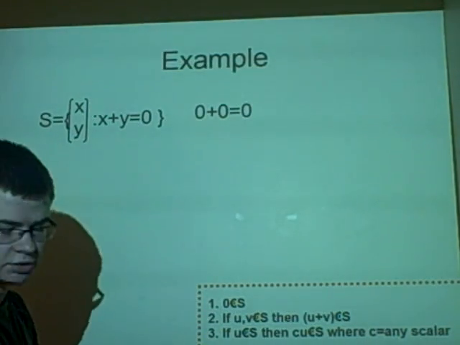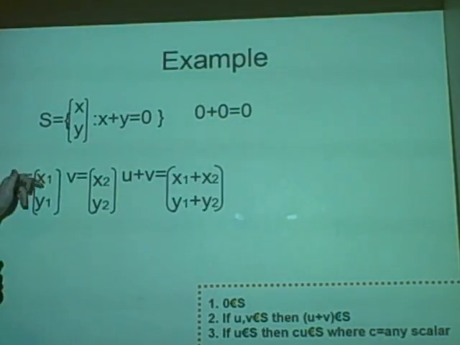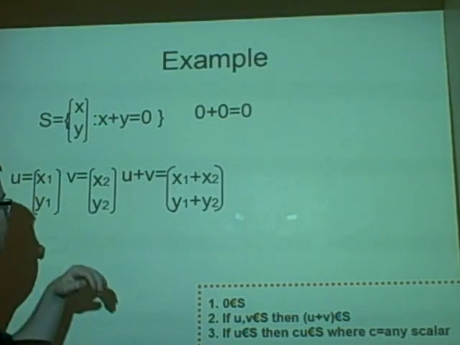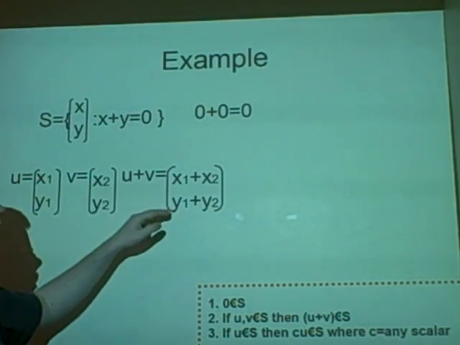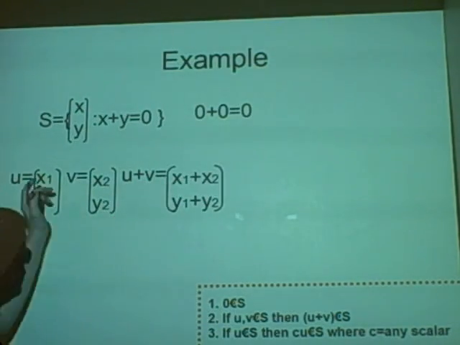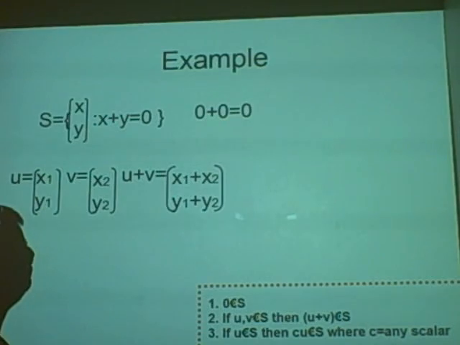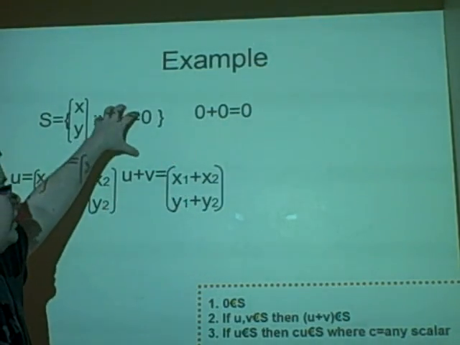The next one. If u and v are both elements of S, I've got a little thing here. So, we have u is x1, y1, because it could be all sorts here, couldn't we? And v is x2, y2, then u plus v is x1 plus x2, y1 plus y2. That makes perfect sense so far, doesn't it?